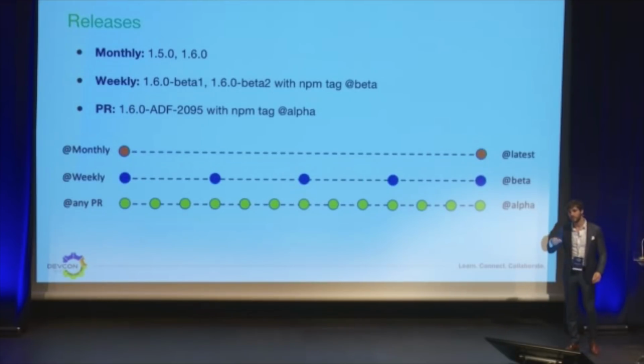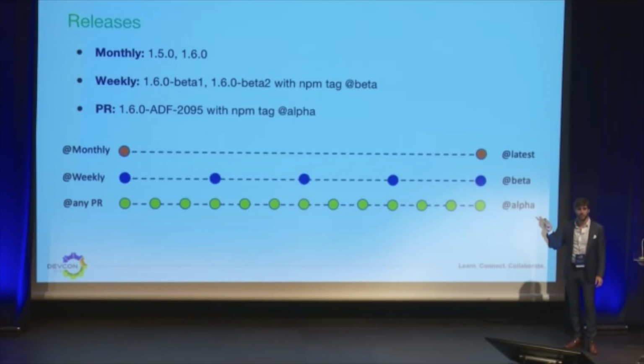So the first thing is you need to know the releases that ADF has. Mario already mentioned this in his talk today. I'm going to briefly mention it. So ADF is released on a monthly basis. So we have a major or minor release every month. There's also a weekly release, which is a beta.